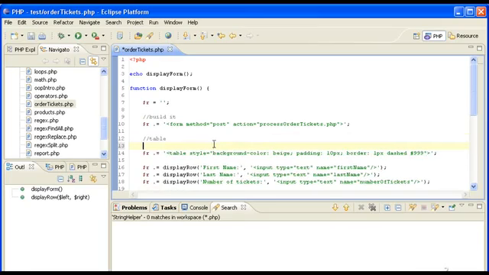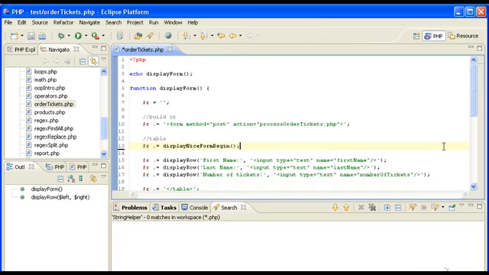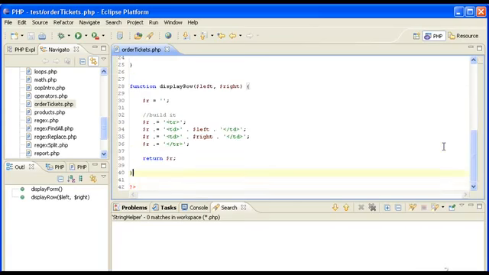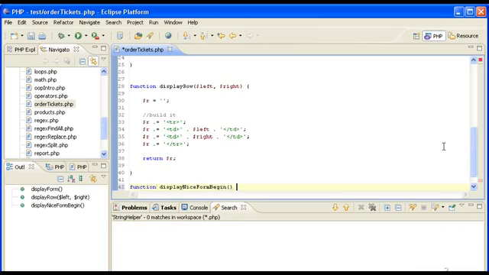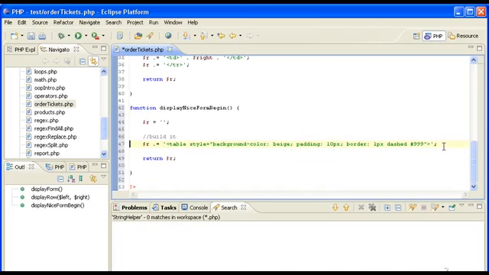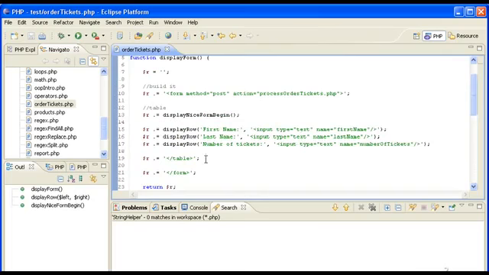I'm going to call a function display nice form begin, and I'm going to take this down here, and I'm going to make the function here display nice form begin, and put it in here. And then I'm going to put, instead of this here, display nice form end.